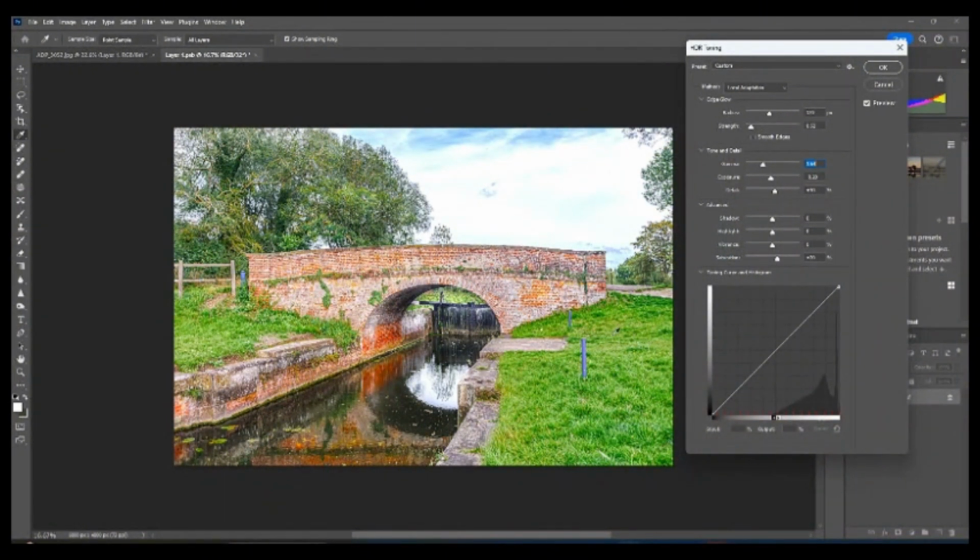And then if you don't like this being as bright as it is, you can always drop this to, say, 10 or 12. Play around with your vibrance to kind of suit you. I like to add a little bit of vibrance, but very, very well, take away vibrance and add saturation rather than vibrance. And then because the sky gets blown out a little bit, I normally pull the highlights right back and drop the shadows very, very slightly as well. Now, to me, that's already made a huge difference. So then what you do, you click OK.